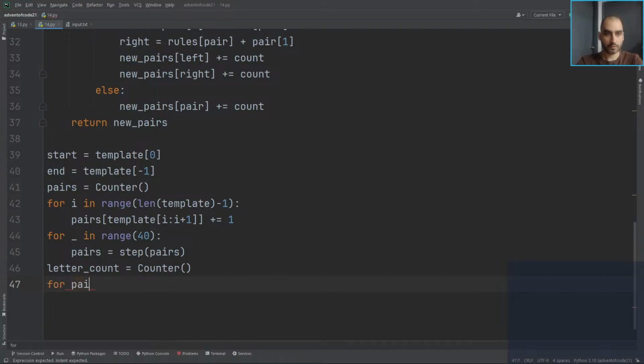For pair count in pairs, each of the individual letters just gets added in.